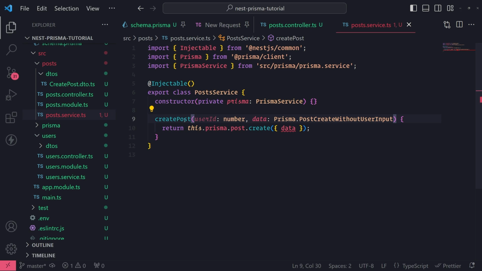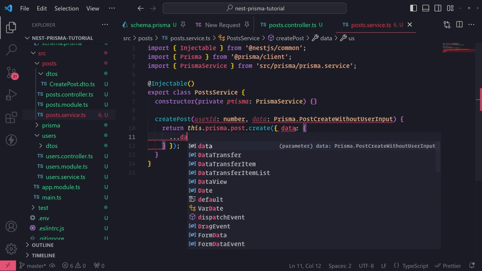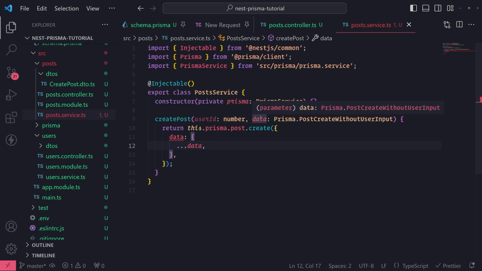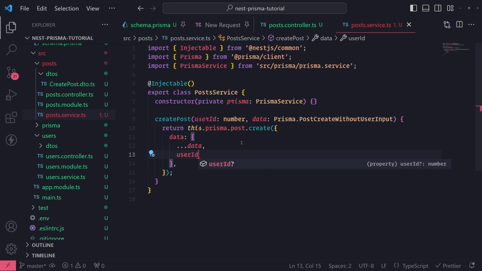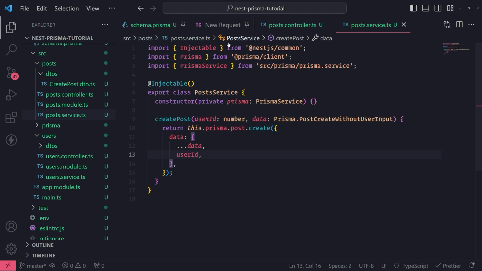And inside our createPost method for PostService, we still need to set this data property. You can see that it still expects title and description, but user or userId are both optional. So what I'll do is I'll destructure all of data, so everything that is inside this data object, which only has two properties, title and description. And then we'll set the userId like this. And now the error will go away, and we should be able to create a post now. So let's go ahead and try.